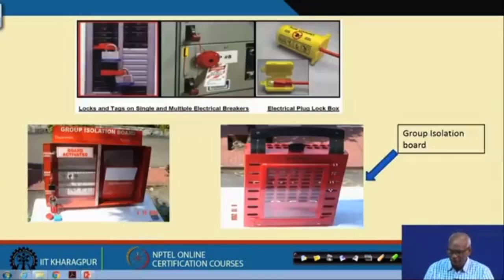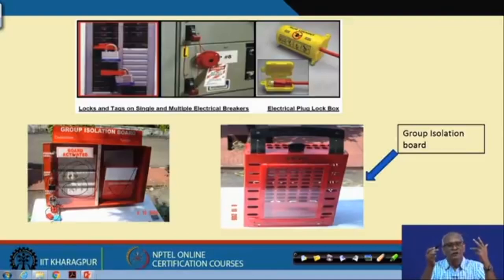This is the isolation box, where the energy isolator puts the equipment locks, and those equipment lock keys are put inside. Then on this he will put his own lock. These are the scissor locks: if there are more people, he will put the scissor lock and all those people put their locks here. Unless these are opened, this cannot be opened. Even if he opens it, he cannot take it out. Unless you open these, the keys inside cannot be opened.